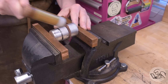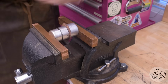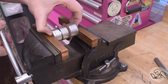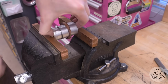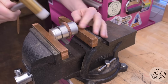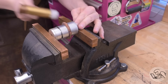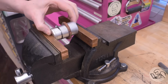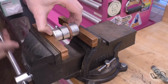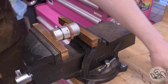The backer on the other side keeps that area flat while we're forming the flange so it doesn't bow out, and all you do is work your way around. The secret to this process is don't try to do too much at once, just go a little bit at a time. I typically find I can get about 2 laps of the piece and then it's going to need annealing again, because as we're hammering it, we're deforming the material and work hardening it. And copper work hardens quite quickly, so you won't get very far without needing to anneal a second time. And then you can do a little more and then anneal it again. For a piece like this, you probably need 3, maybe 4 annealings.